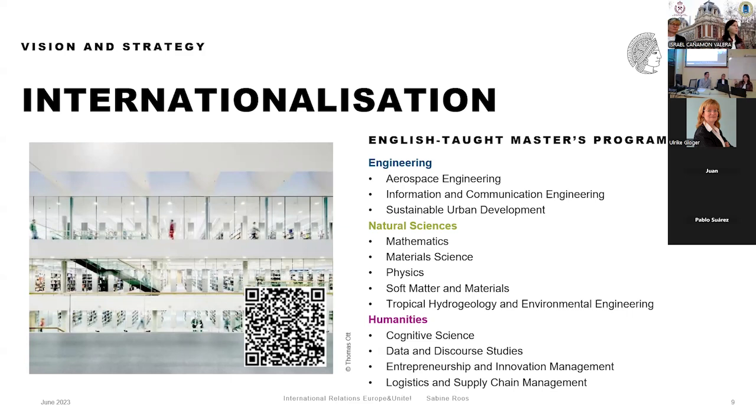But just to get an idea of the clusters of what we have in English, we have that on that file here. Yeah, so it's aerospace engineering. Well, you can read them. I will give you some time, and I don't know if we are sharing the files with the students at a later point, or those who are interested. Well, yeah, of course, you can send it to me, and I will share it. Yeah. Okay, and if not, you can talk to us.